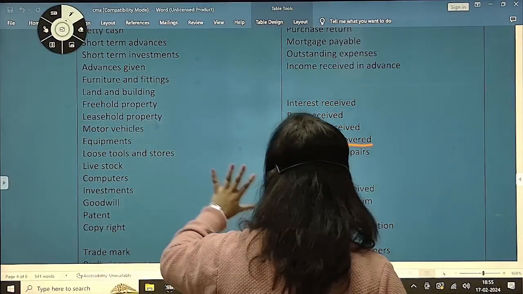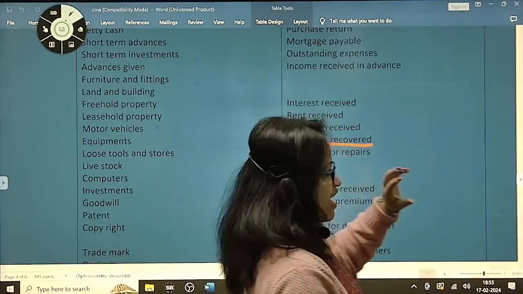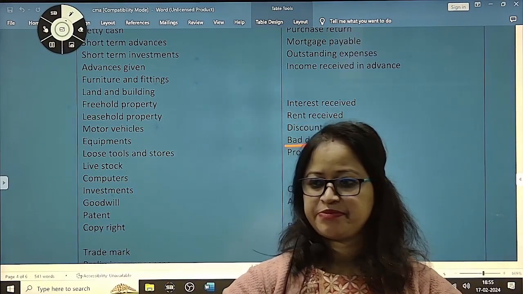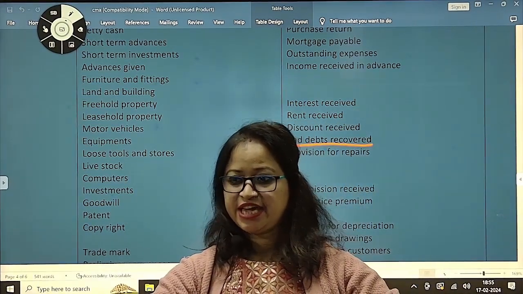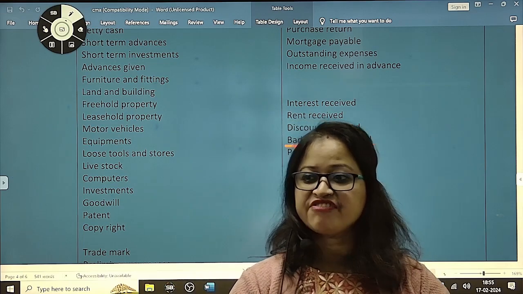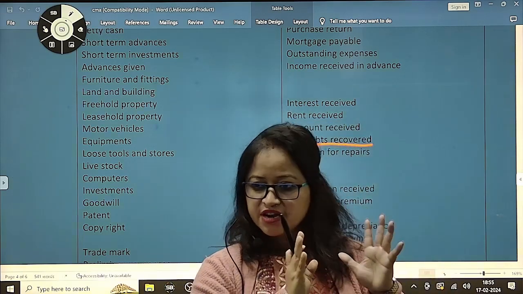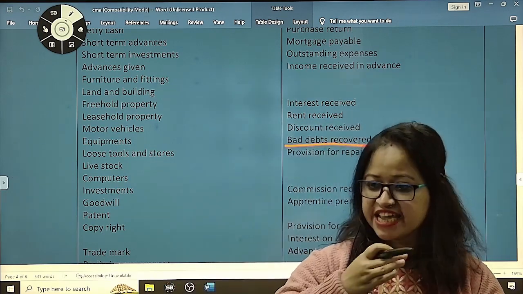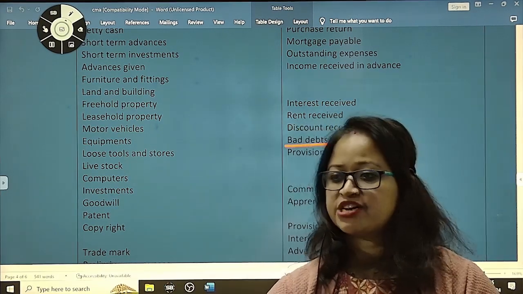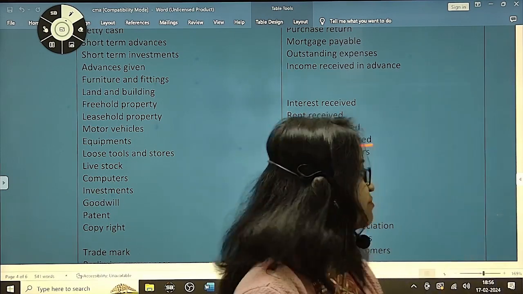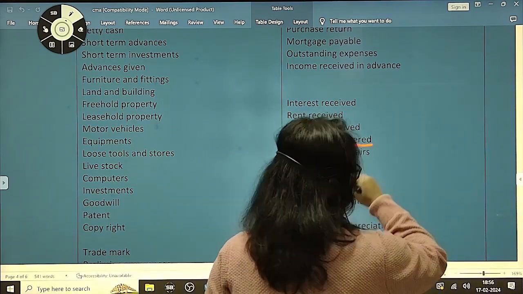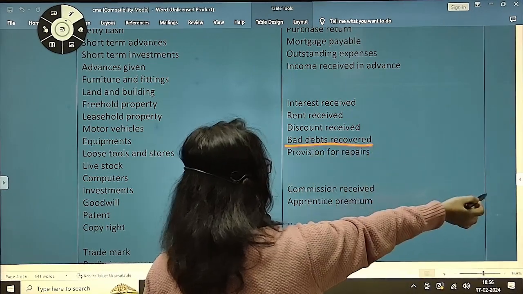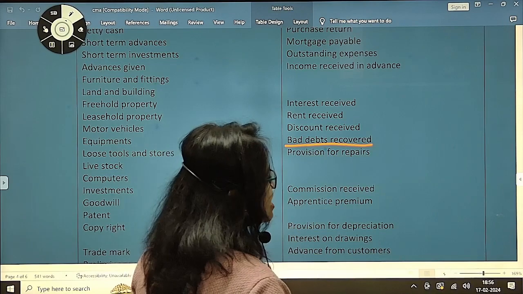Very good question. Bad debt is a loss, and when we have written it as bad debt, and after a few months Mr. X turned up and he has paid. Okay, so that is bad debt recovered. We have already considered it as bad debt. Then after that, if it has recovered or the person has paid, that will be bad debt recovered. We will write it down in the credit side. Very good question, Sachin. So it is bad debt recovered. We write it down in the credit side because now money has come. Right?